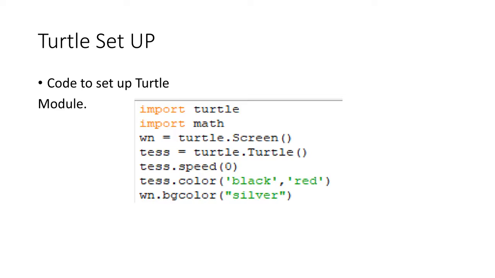We import turtle, and that allows us to draw. You can import math. I did it as a safety net because I'm not even sure if I used it. I just applied it in case I wanted to do extra math. And we call the screen. We call turtle, and the speed is just to pick it up. And these are just example colors that you can use.